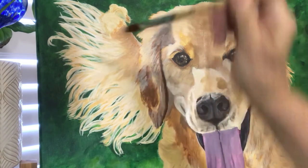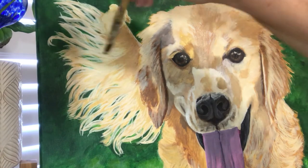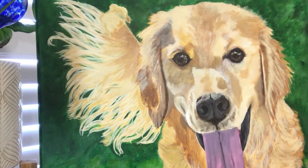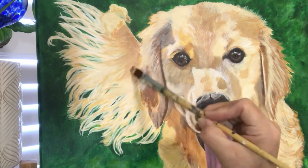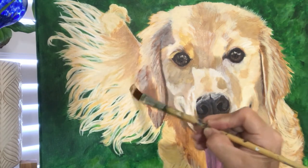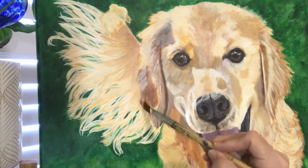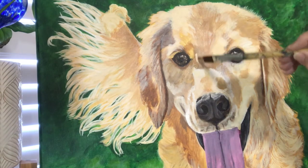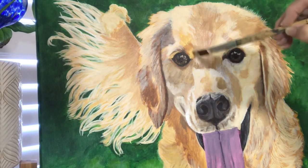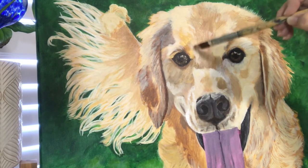I added a little bit of the color called Golden Glow into that darker highlight color, and I'm bringing that up into the tail a little bit in different areas. Because as that tail is flying and there's the white or the very light fluffy parts of the tail, there's also shadows because the hair would be turned in areas. And so when you put the darker in there, it just shows that the hair is turned and there's a little shadow there. And also some of the hairs actually have light and dark in them, so that's important too.